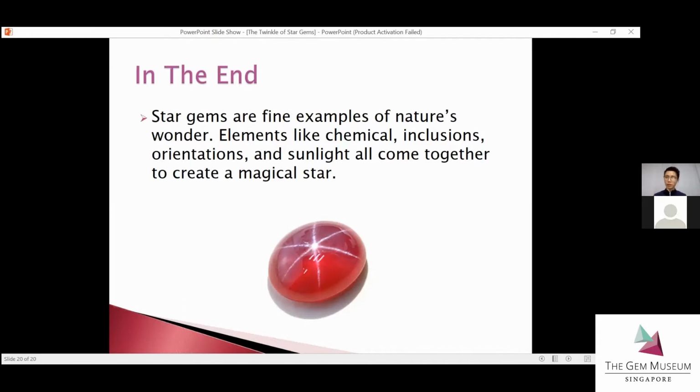And I remember while I was working in the museum, I used to have a lot of collectors come visiting. As I mentioned, they're collectors. Sometimes they will wear some of their collection as well. And I remember this guy. I didn't get his name, unfortunately. He left quite quickly. He was wearing two huge star sapphire and ruby on one hand. That means one on his ring finger and one on his middle finger. They are quite huge, almost the size of a grape. Two star corundums. I can imagine how hard it would be to close his hand. I don't think he can even close his hand because two star gems are just on his fingers.